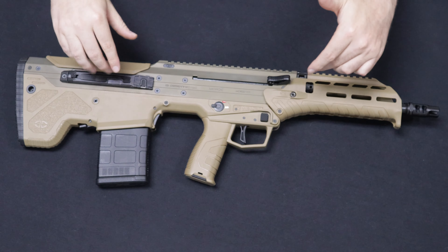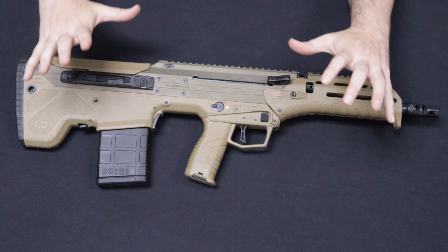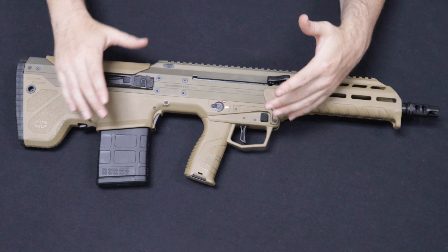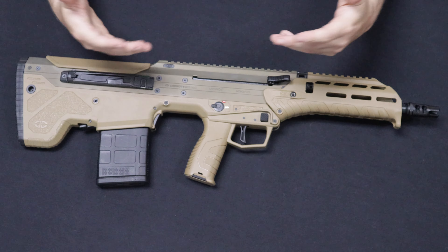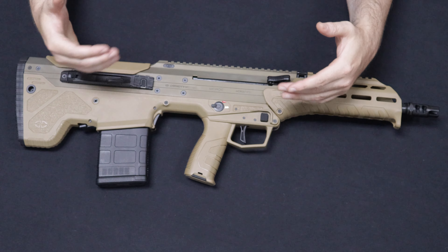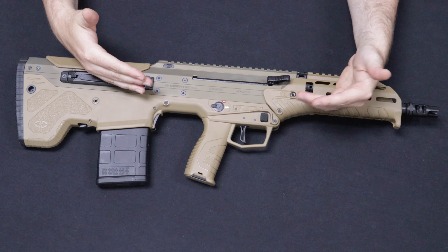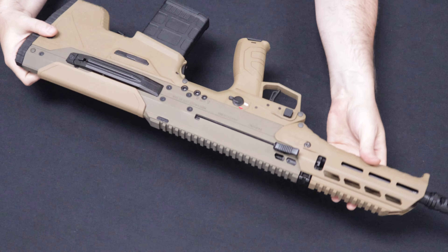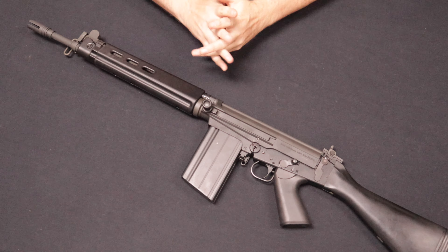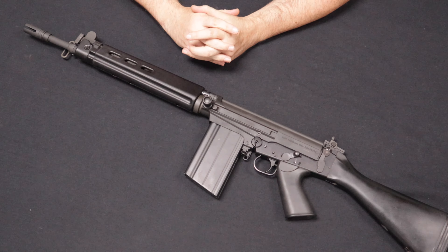Since then, Ian and Carl have reviewed the rifles and it passed their mud tests, so the MDRX is now a good rifle. They would finally release this in 2020 — so from inception in 2014 to the final acceptable product in 2020. If you like bullpup rifles, these are really cool. They are fully modular, parts are available, and you can do whatever caliber swapping you want. It's not like the Bushmaster ACR where barrel conversions were promised but never came. On the used market today, you should be able to find a .308 conversion in the high teens to low twos depending on condition. That is the Desert Tech MDRX.